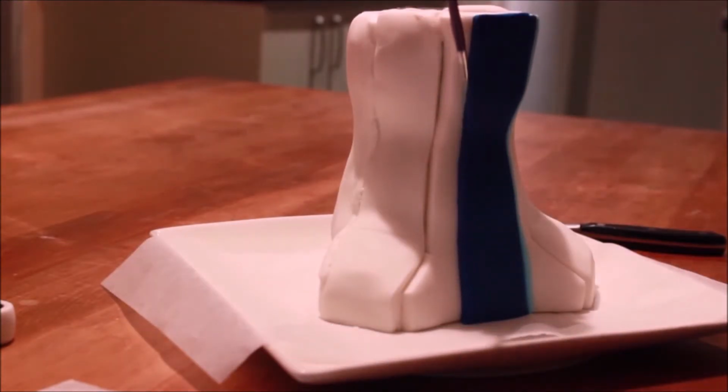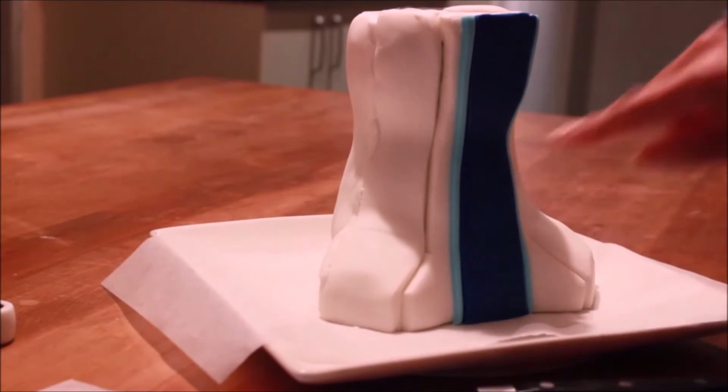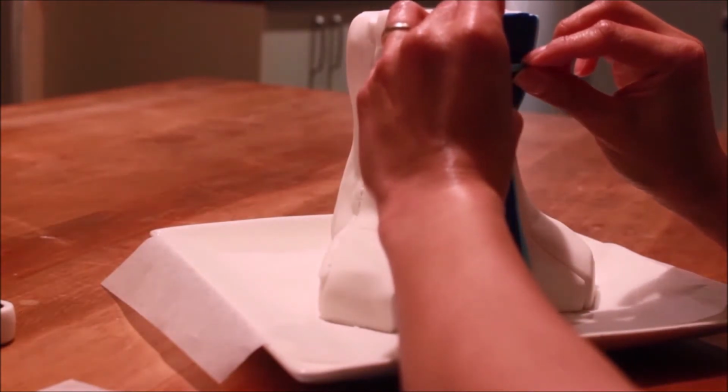So from here, we're just really adding detail and some color. The more detail you add, as I always say, the better the cake is going to look.